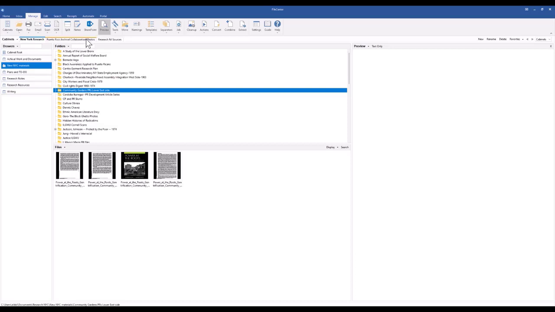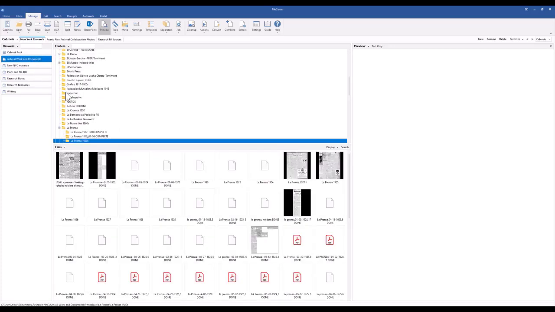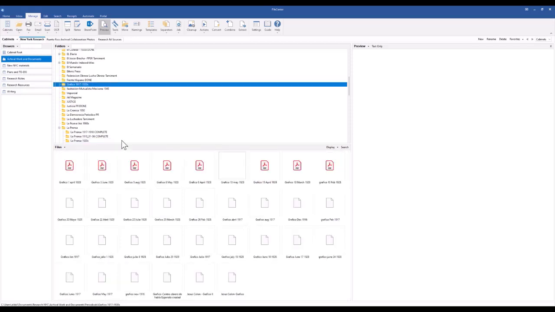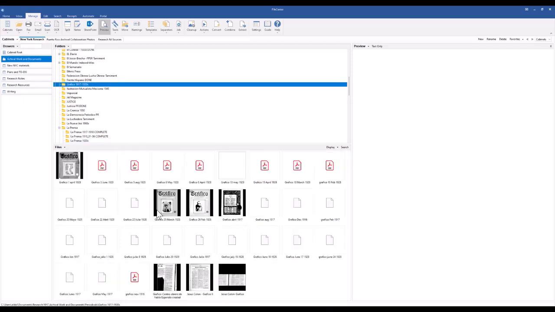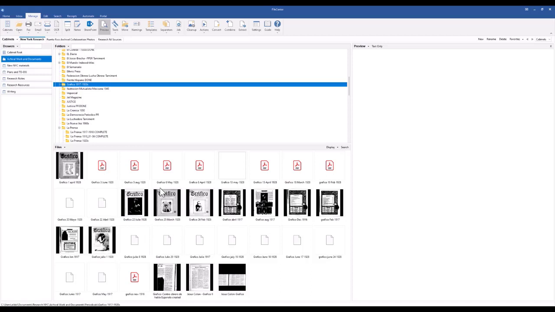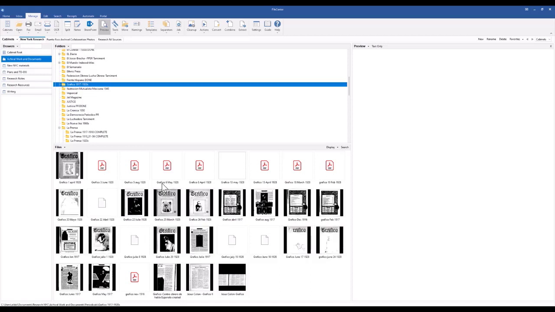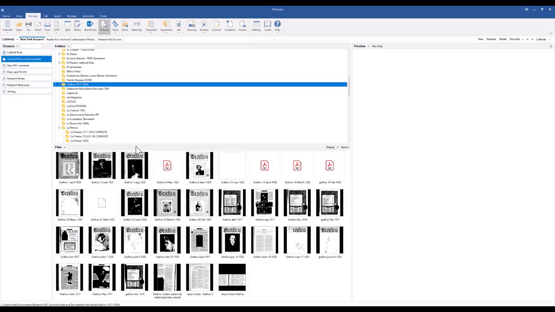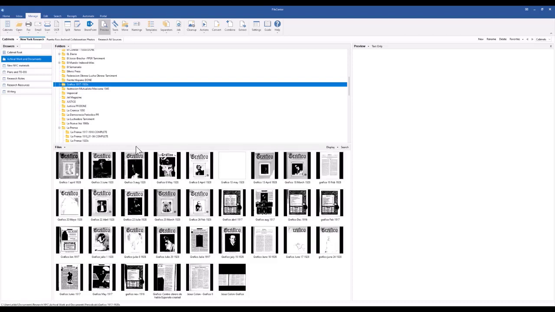And it allows you to sort of have a systemic view of everything you have. Right? These are PDFs. Notice how it shows you the first page of the PDF, even if it's a multi-page PDF. So it allows you to do different things with the PDFs, including OCRing the text.